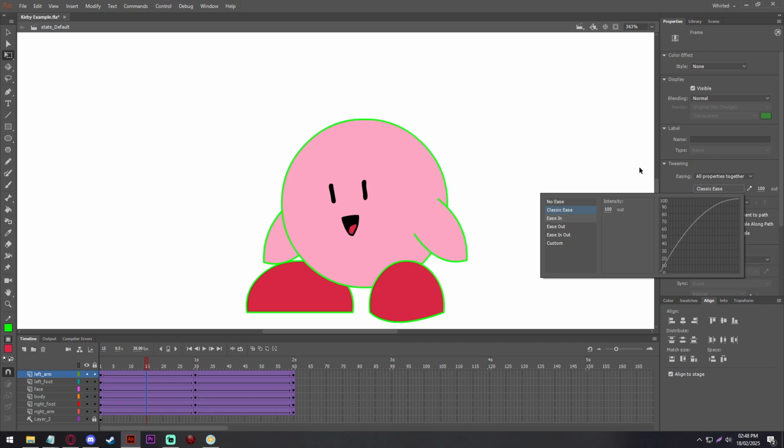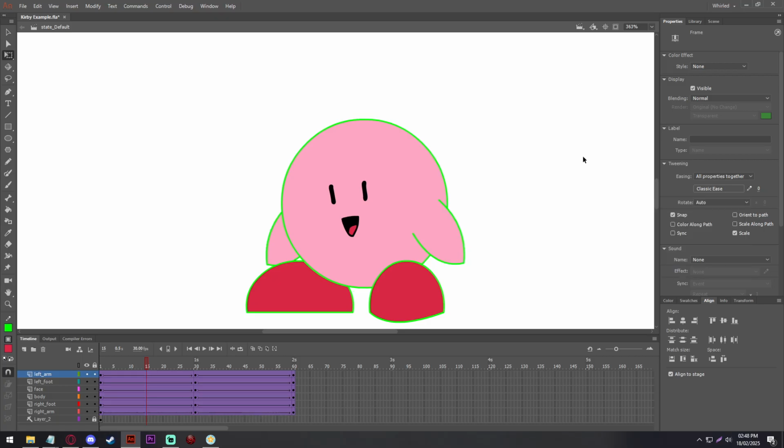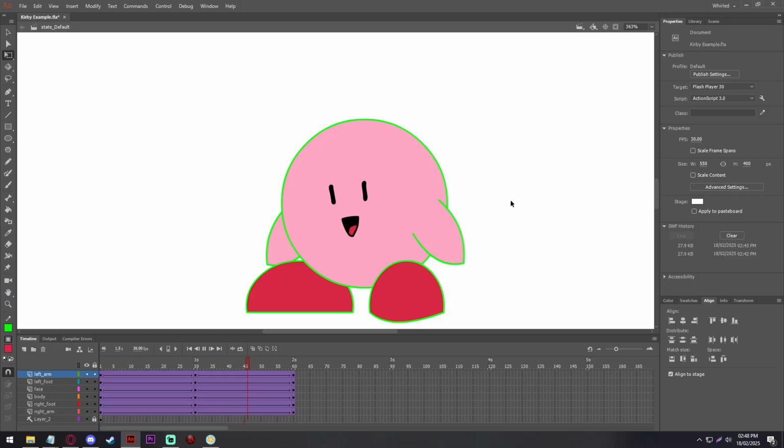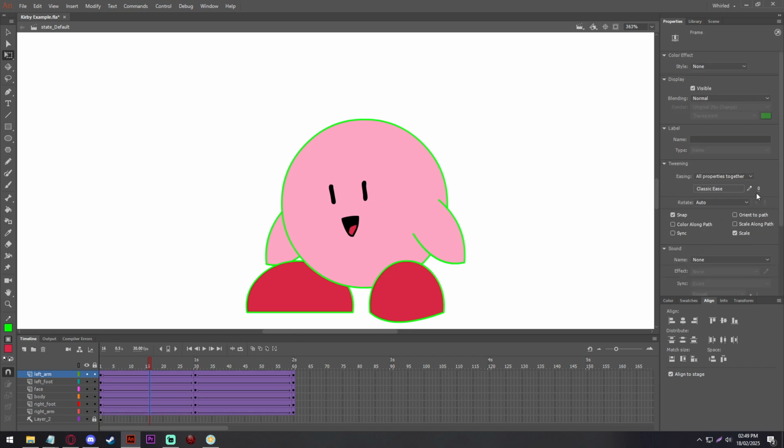Or if you have it on out, it eases out, so it's fast at the start and it slows down at the end. And then the opposite, where it's, you know, yeah. So I'm not very good at explaining this, but I know how it works in my head. So I'm just going to show you an example. So if we just leave it at 0, you could just watch how it is. It's easier to see it than to explain it.